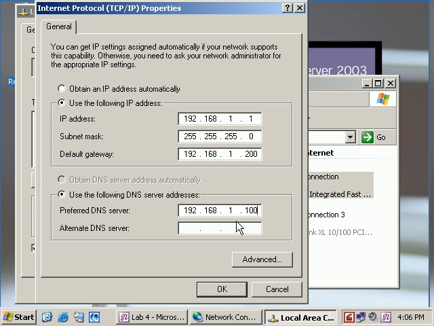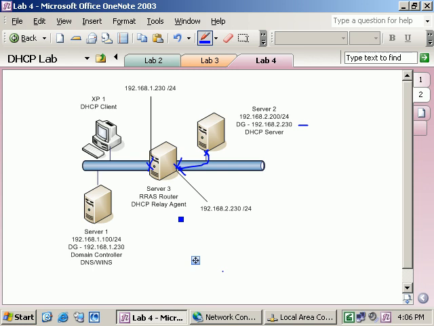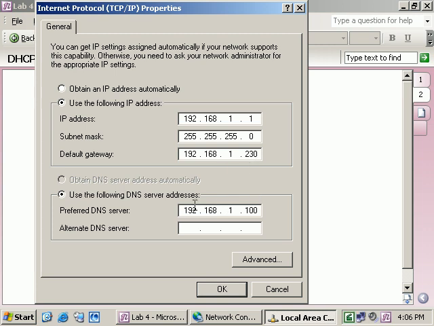Okay, I think that'll work. 192.168.1.1. Subnet mask is good. Default gateway is very important. That's pointing out to, I think that's actually incorrect. We want to point it to server 3, which is at 230. Let's check our diagram just to make sure. Server 3, 192.168.1.230 right here. So that's why we have this configuration. DNS won't matter, but that is pointing to server 1.